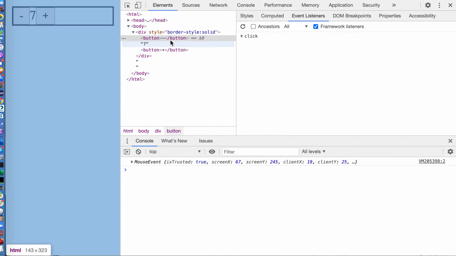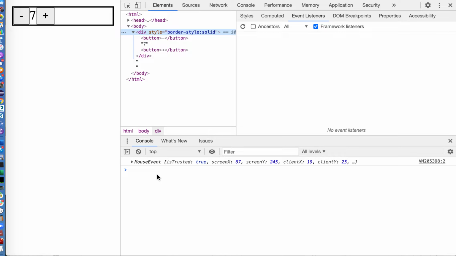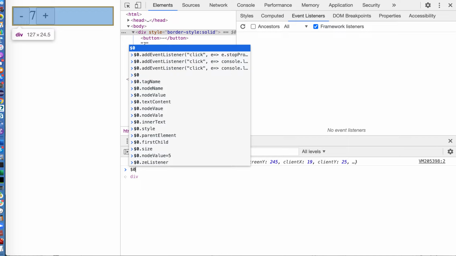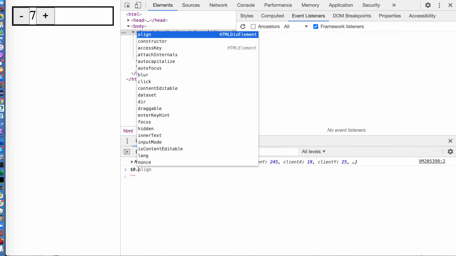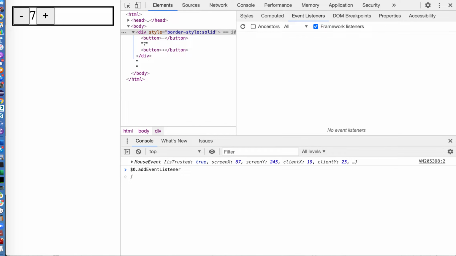But if we register another click listener on the div, the parent of the minus button, we can simply register it to print the target.